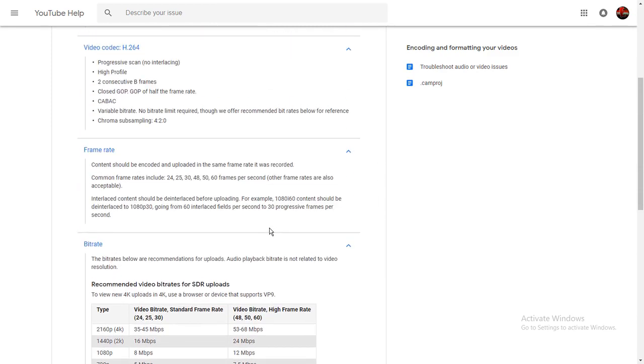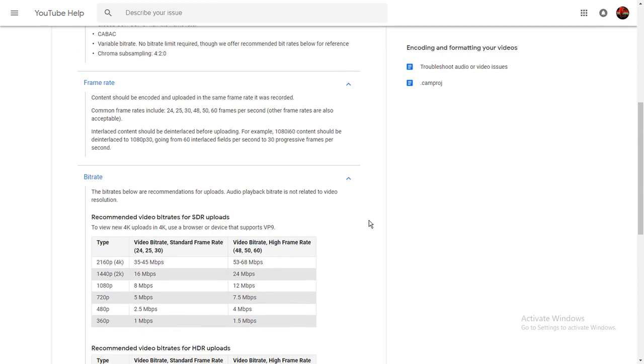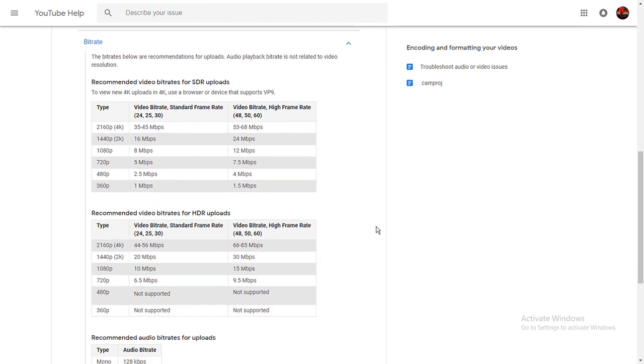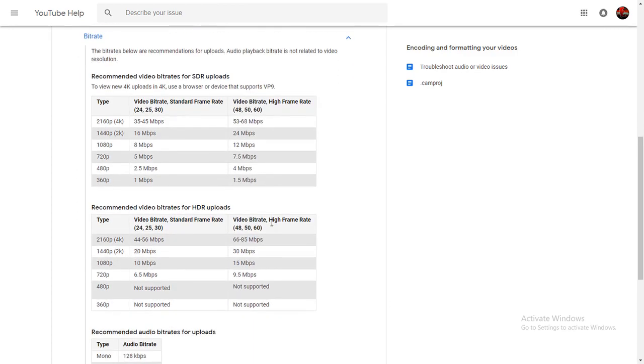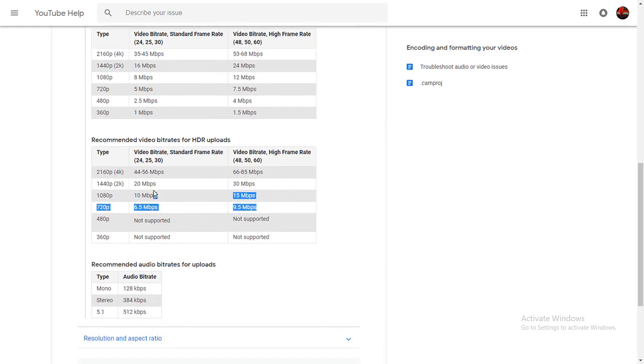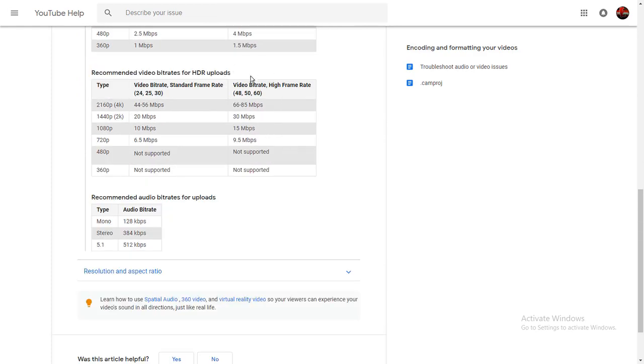So here's the thing: some people can turn their bitrate super high, but when they upload to YouTube, it still looks very grainy, and that's because YouTube compresses your video down, and it will make it look very bad if you don't compress it yourself or if you don't follow the right steps. So the frame rate, use whatever you want basically. And your bitrate is something that's very important. Now you're going to want to follow this bitrate. You're going to want to set your rendering bitrate.